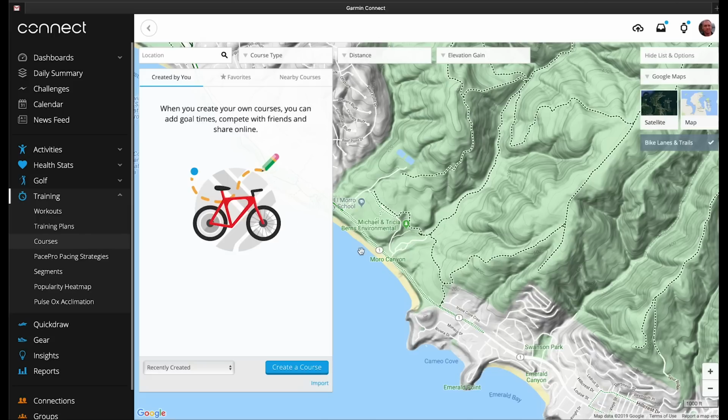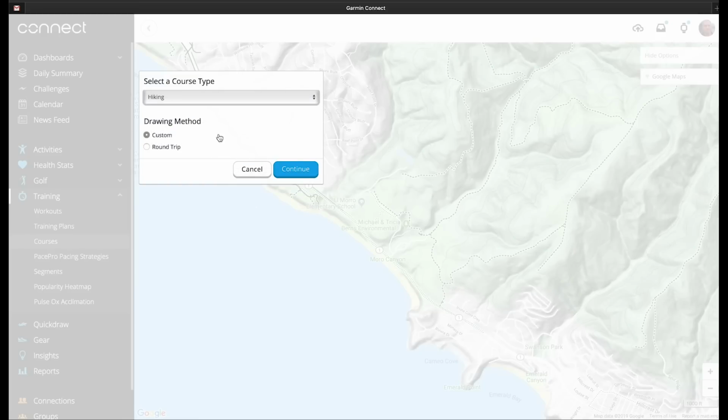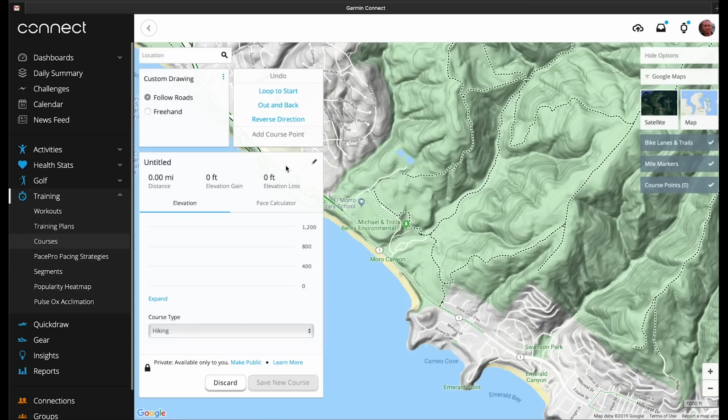So under training, there's courses. I've already teed the map up to where I want to do the hike. I'm going to go ahead and go create course, and we can choose different activities here. Let's choose hiking, custom, continue, and now you can see I have some tools here that allow me to create a course, but it's very simple.